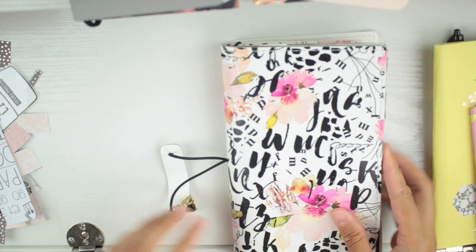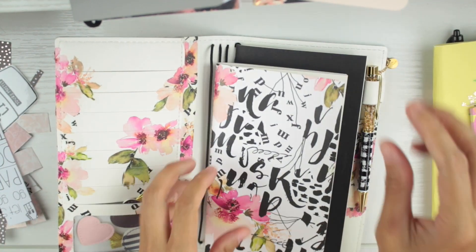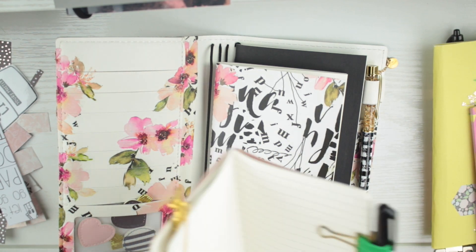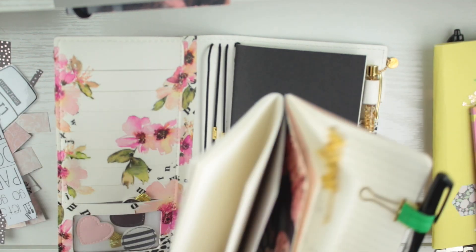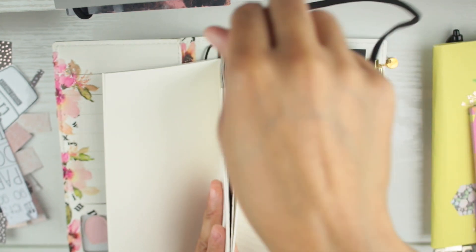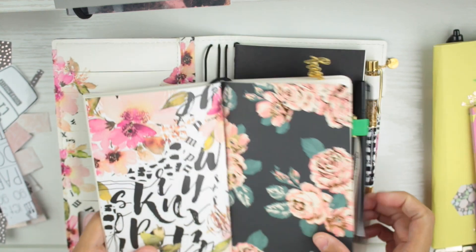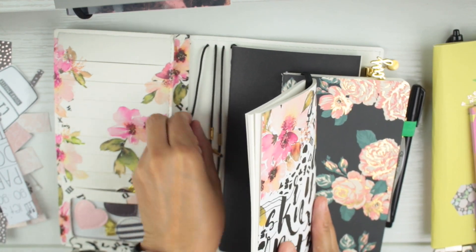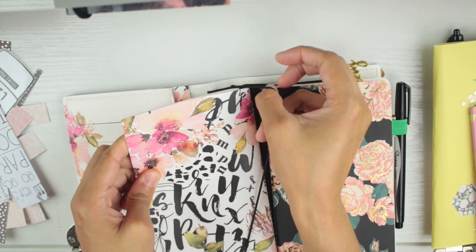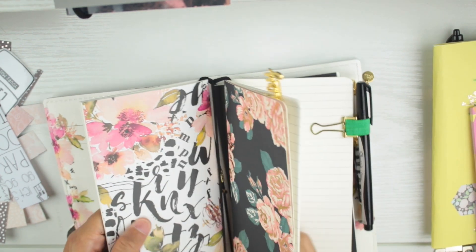I'm going to take this book out - I want this to go with my bullet journaling, not bullet journaling, brain dump. Like I showed you before, I am going to put a band right here - you take the middle of each book just like this and go around it like that. Since they're connected, I'm just going to slide this book right in here just like that. I love how that looks.